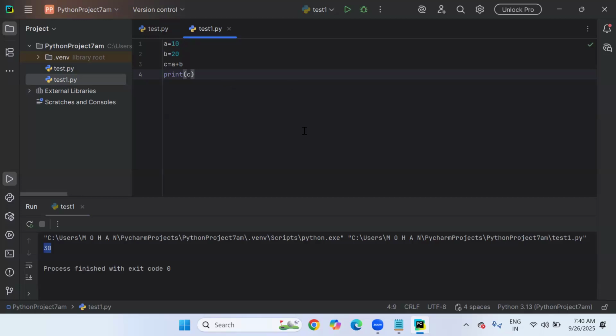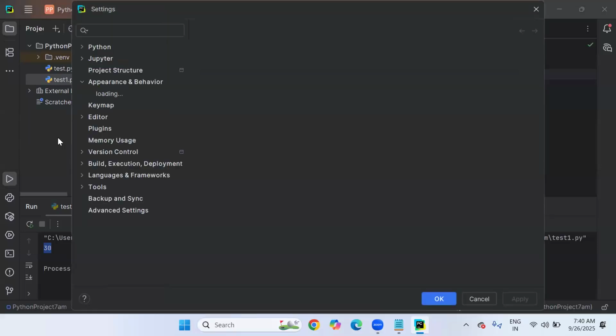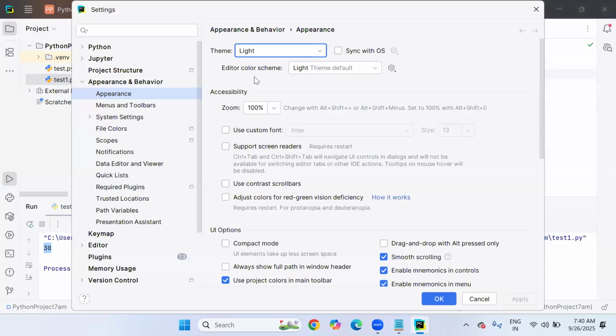Okay, so this is the PyCharm editor look and feel, and how to manage the code here. If you want to increase the font size of the editor, or change the theme like the background theme, you can do all the settings. How? Simply go to the main menu, settings option. On the left hand side, there is the Appearance option, which is already selected. A dark theme is there, and let me go for the light theme.